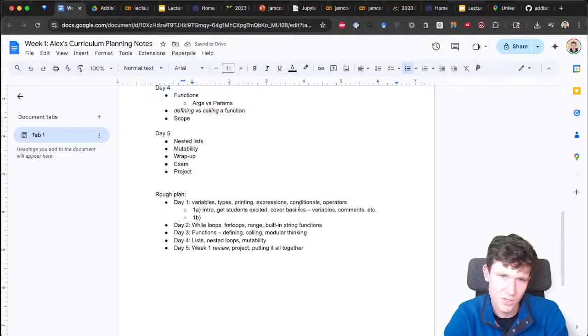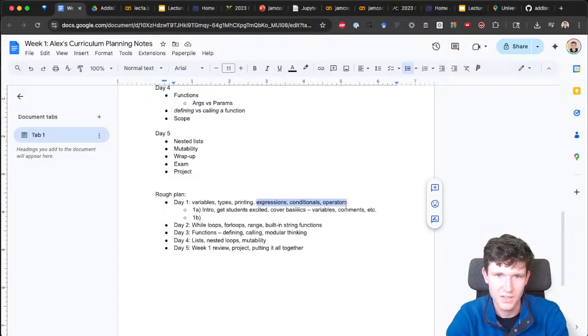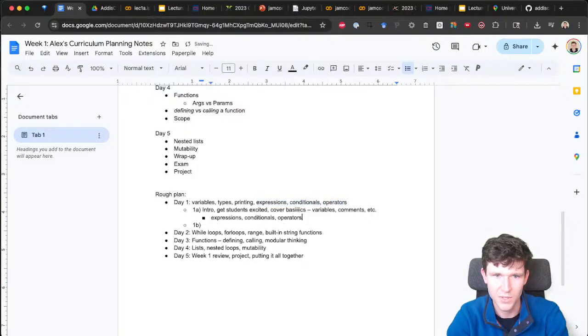I'm not even sure that I'll get to conditionals. I probably will do expressions and operators, probably something like this, honestly.